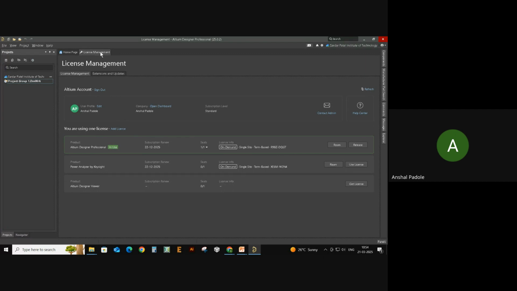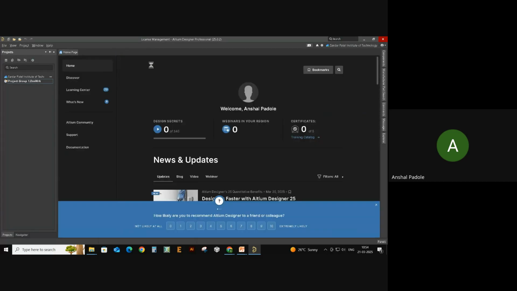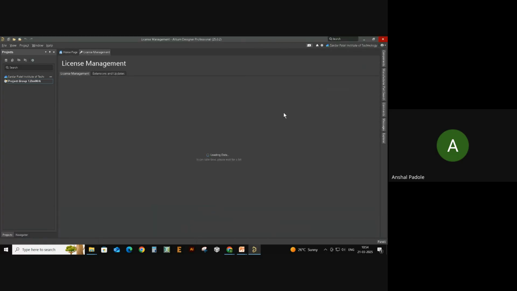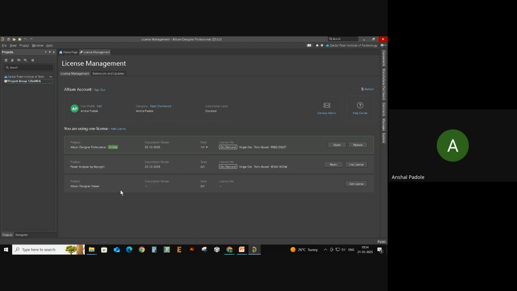Just in case your license and management tab is not visible, for example, just the home page is visible on starting the Altium software, you can go under the profile section at your top right. Here you can see multiple tabs. First is profile, then license and extension and update, and custom connections. Under that, you can go to the licenses file. And here you can see all your active licenses, which licenses are active, when those licenses will expire, and which you are currently using or not using. Right now I'm using this license.